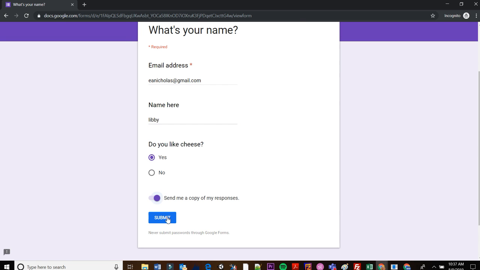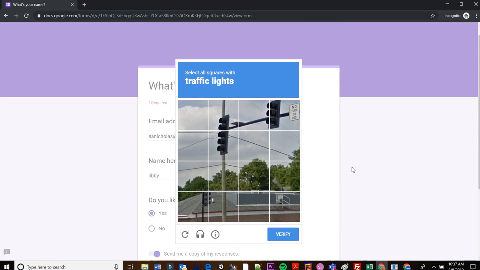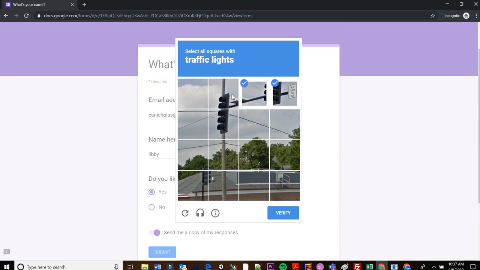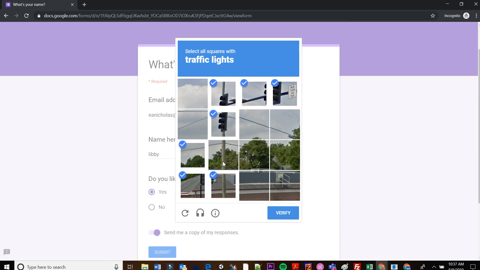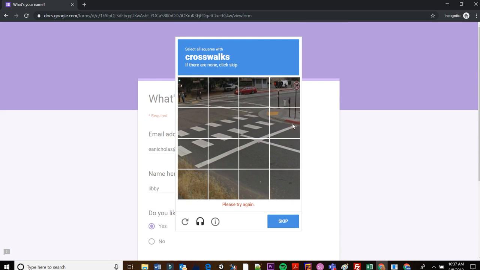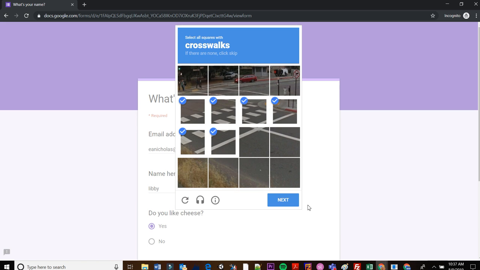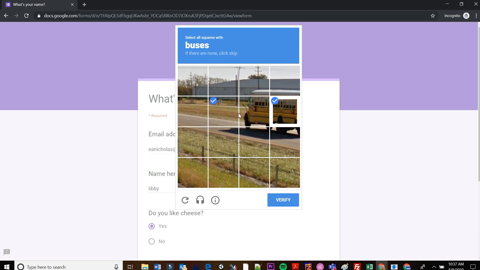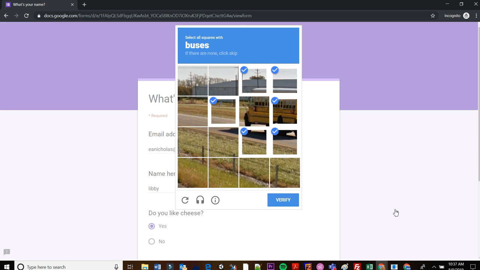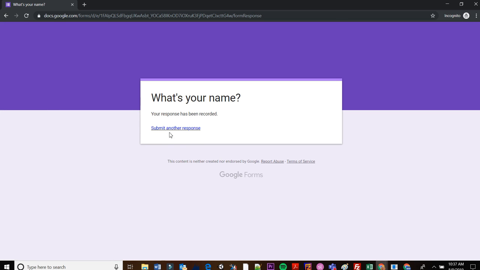And I can even ask for a copy of my responses and submit it. Sometimes it's going to ask some security questions, probably because I am in incognito mode right now. And you just go through those like normal. Normally, it does not make me do this, but I think it's just an occasional thing. You can also set on the forms not to allow multiple responses. Again, we can do a full webinar over Google Forms.